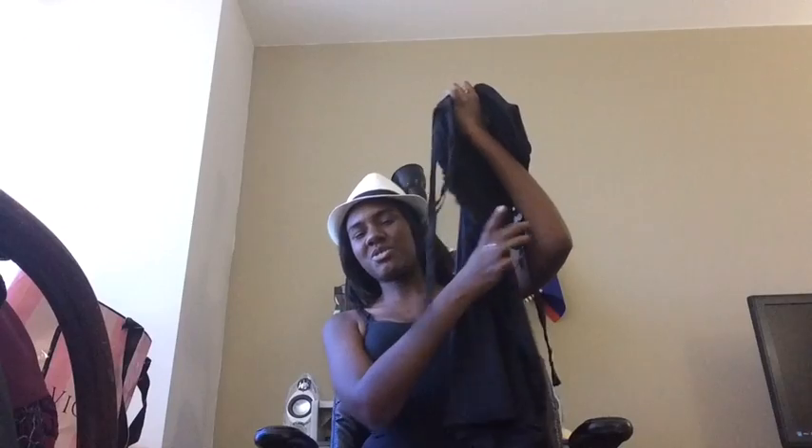Okay, so I forgot to mention BB. I got this dress from BB when I was in Florida. It's black, has some little straps and a little built-in bra, which is nice so you don't have to worry about wearing a bra. And it ties behind your neck. Let me stand up so y'all can see.